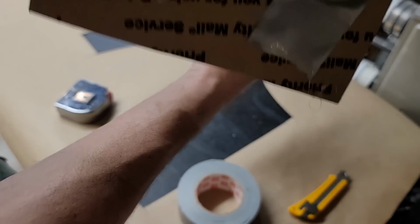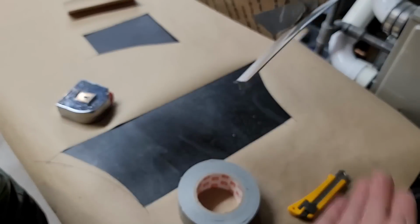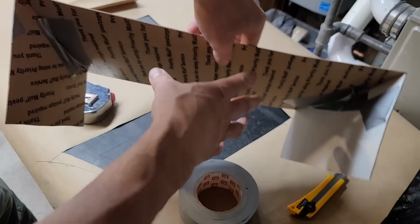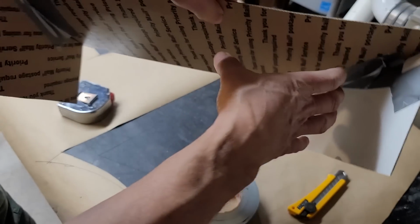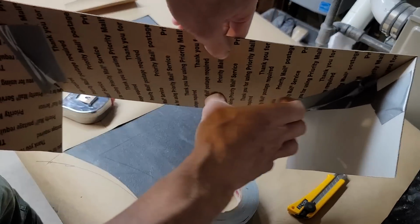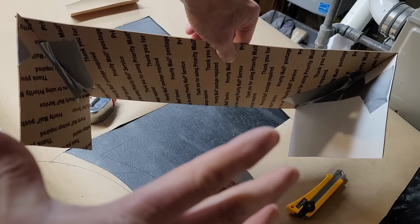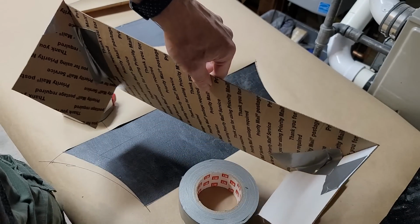And that actually will sit up like that. So the air comes in and then it diffuses it up this way and out this way. The whole point behind this is that you have high velocity, low pressure coming in here, and then you expand it outwards gradually so it doesn't separate. And because you're expanding it, it slows down, and as it slows down, the pressure increases. It's called pressure recovery. So let's see how that works.